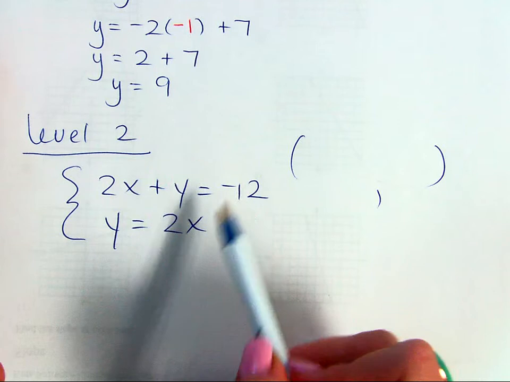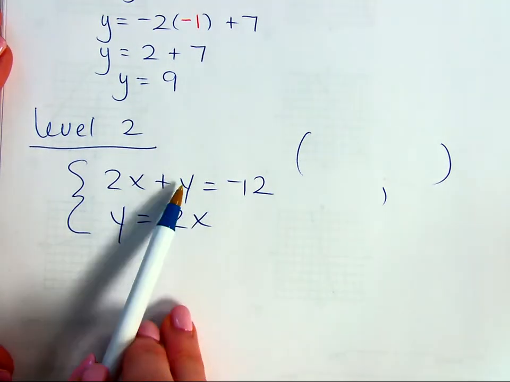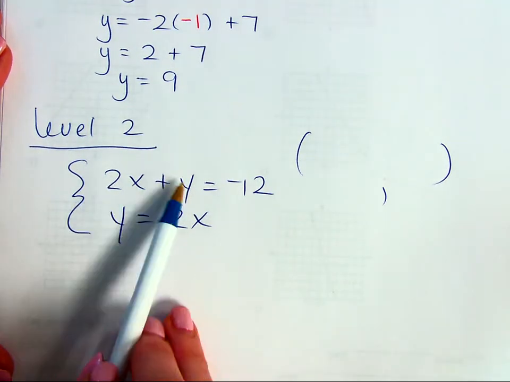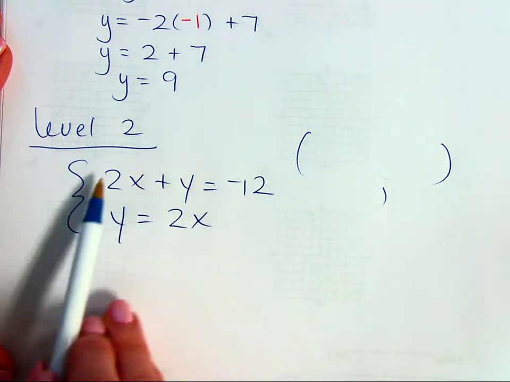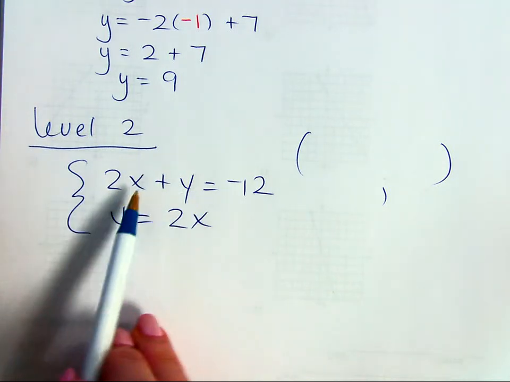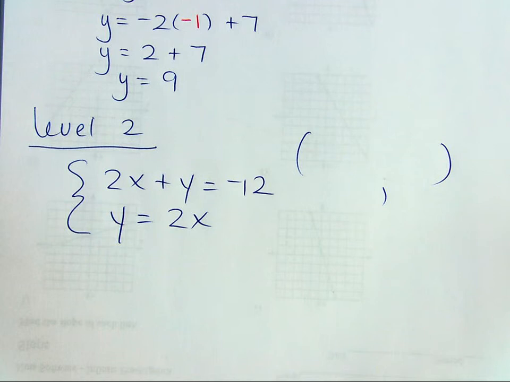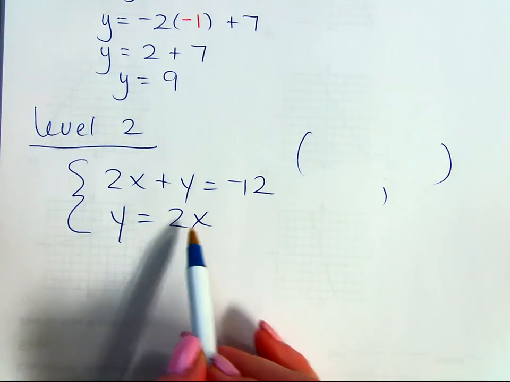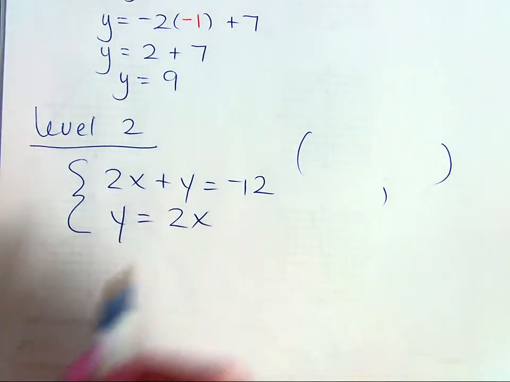You do understand the difference between terms. This is a term and this is a term. And when you have more than one term, you have an expression, right? An expression is when you have terms separated with pluses or minuses. That's not an expression. Technically it could be, but right now we just have one term.